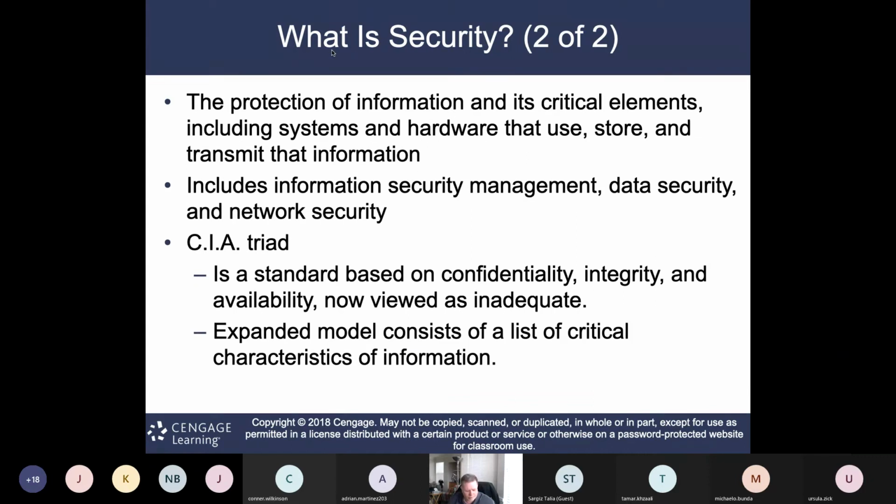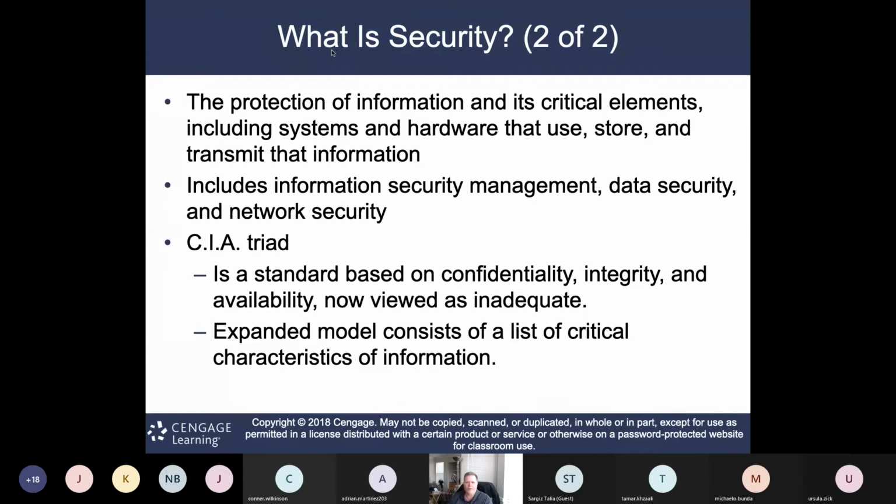All right. So CIA. The CIA triad or triangle is a cornerstone of security, right? So CIA stands for confidentiality, integrity, and availability.